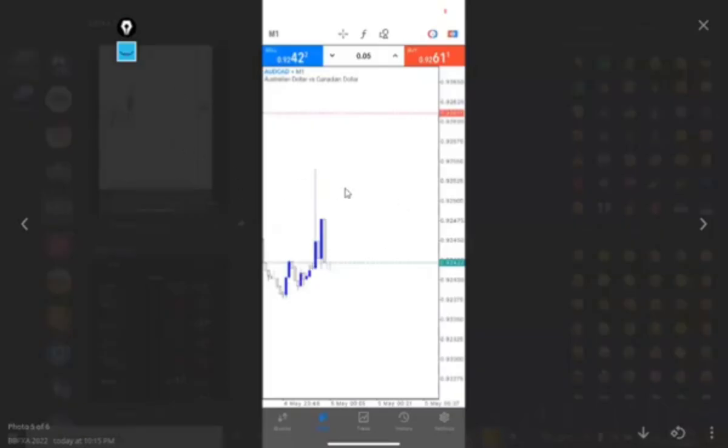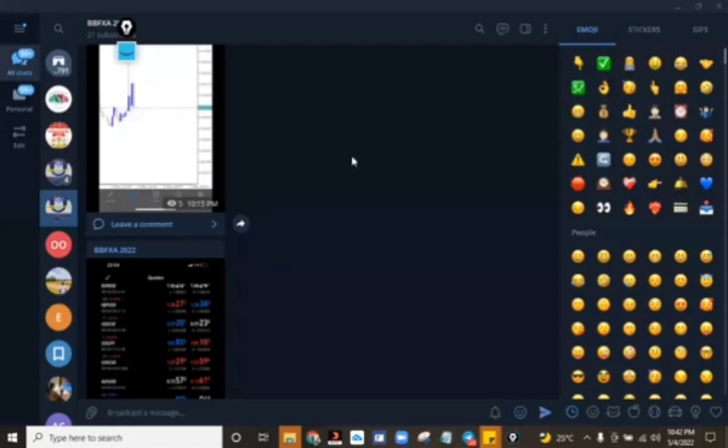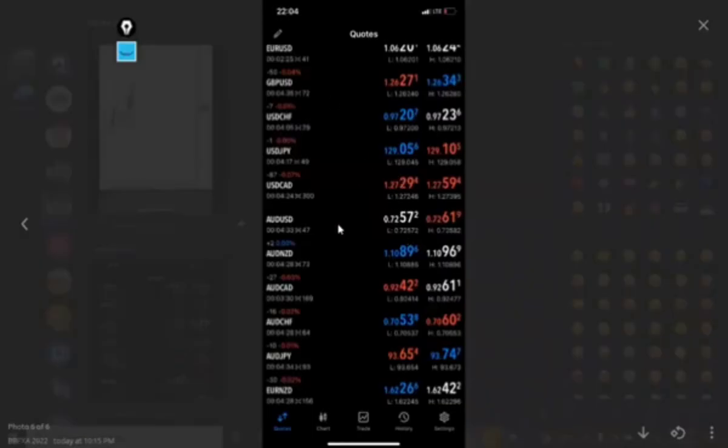All right, so I believe you guys now understand what I meant by trading markets during their sessions to prevent huge spreads like this. This is another screenshot. When you want to take trades, you might want to look at your quotes in order to see the spread amount. For instance, here we have Euro USD currently at 41 spread, GBP USD at 72 spread, USD CHF at 29 spread, USD JPY at 49, USD CAD at 300 spread. That is a very, very, very wide spread. Nobody should touch that.